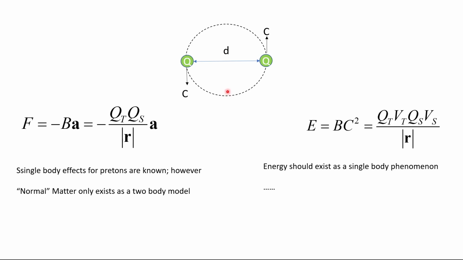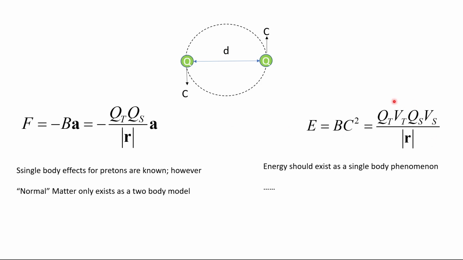Okay, but the part that we have to go forward on is that because these guys feed and they attain their energy by feeding the medium, there needs to be a single body definition of energy. Energy must exist outside of this system. Energy must exist as a single body effect, a single body phenomenon. But going forward, we're going to continue to use this because where we're using this going up the rabbit hole, it doesn't matter. We'll still use this even though we know it is a doppelganger.